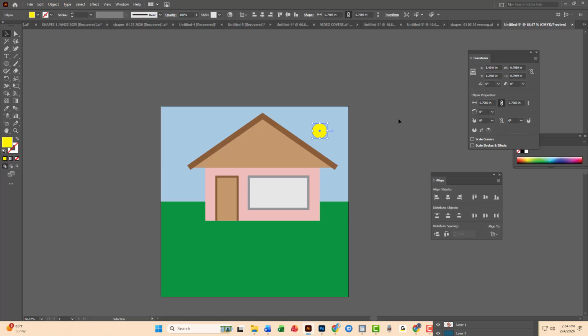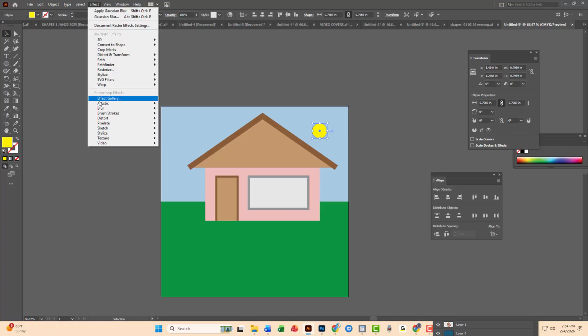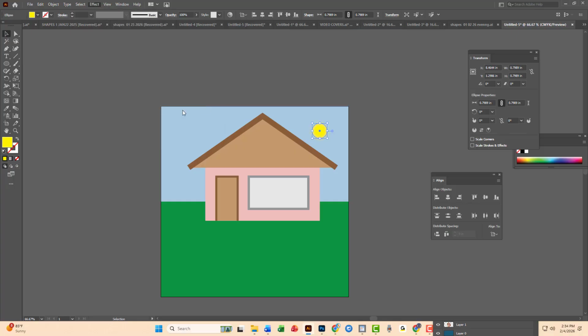All right, so now we're going to diffuse the edges. Okay, we're gonna go to the effect menu. We're gonna go down to blur and then over to Gaussian blur. Make sure that you have the preview button selected, and then you move this circle to the right.